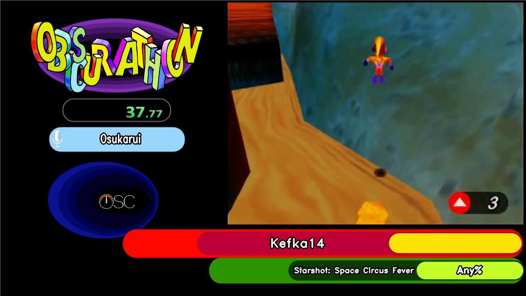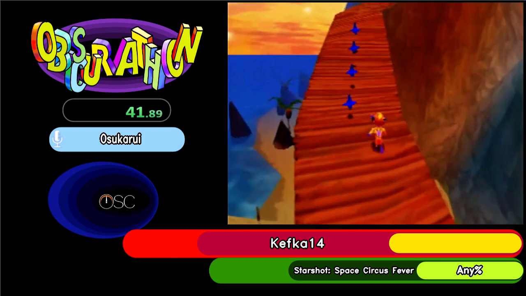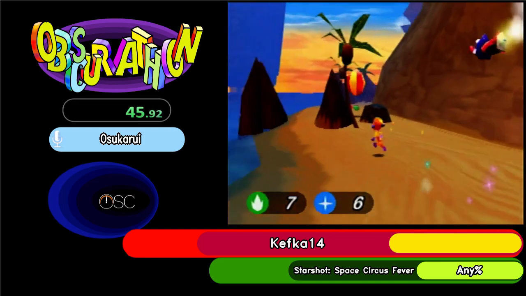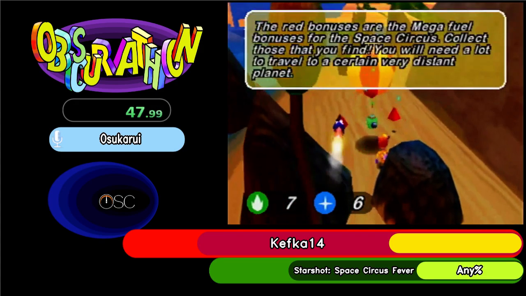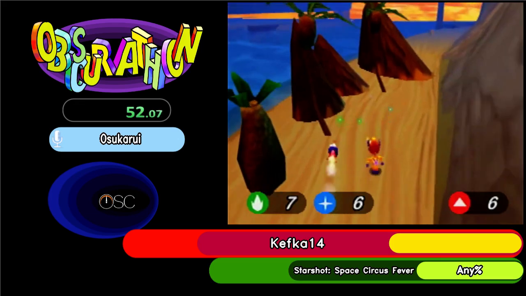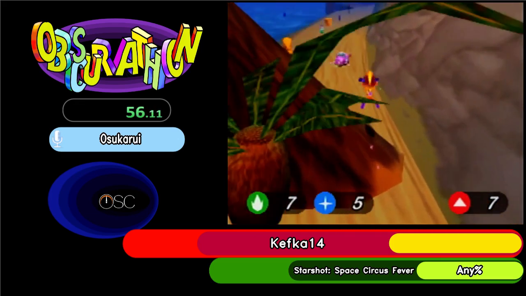And that's a big part of the speedrun, routing the mega fuels and figuring out which are the best. I think each runner up to this point has had a different mega fuel route, and you kind of have to figure out your own route for those.